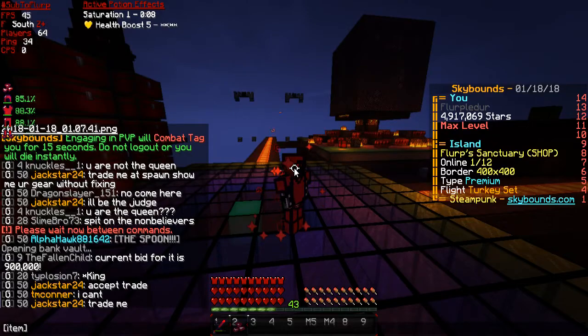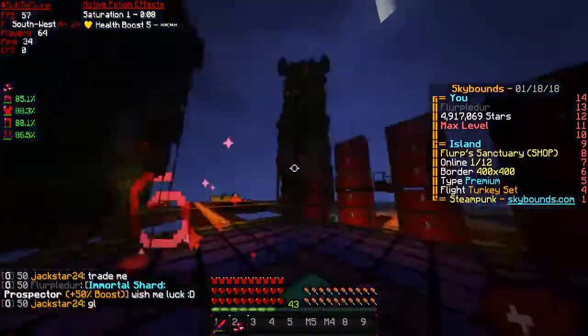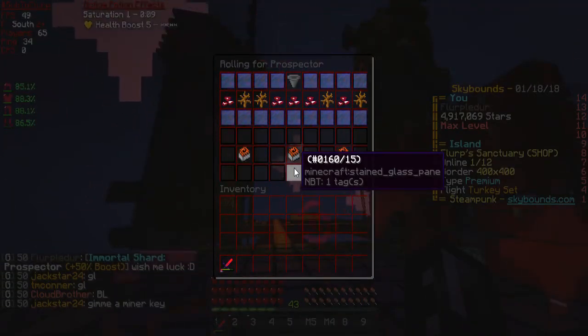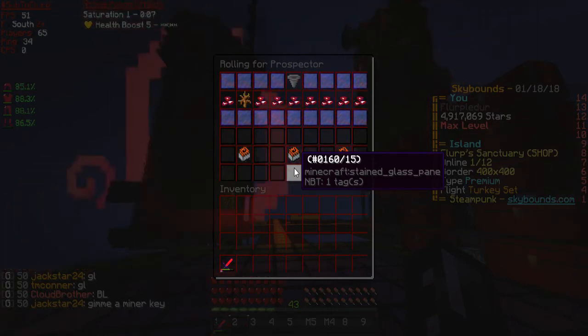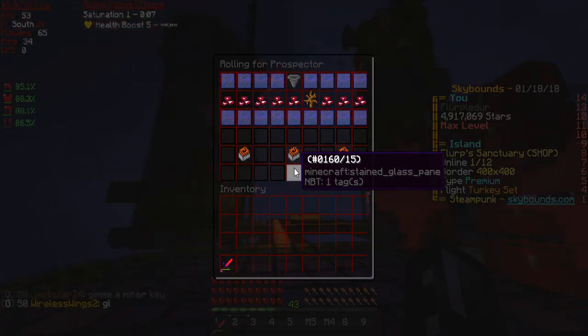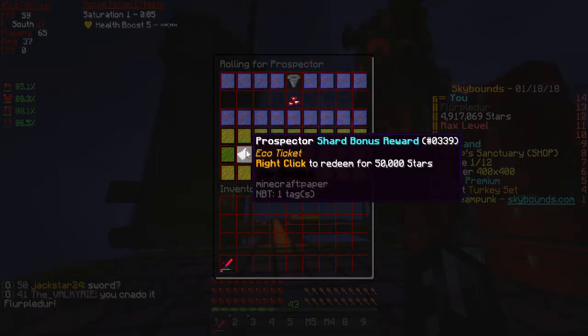Let me go ahead and item this. Wish me luck. Here we go. 3, 2, and 1. Please, I really, really want this kit. You have no idea. Come on, come on, stop. It's gotta be an unlock, please. Yes, we got it! You have no idea how bad I actually wanted this kit.